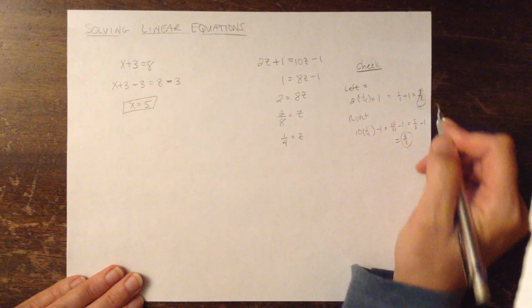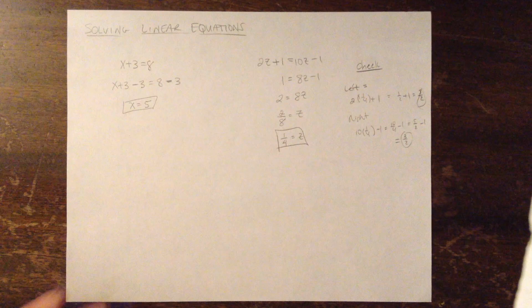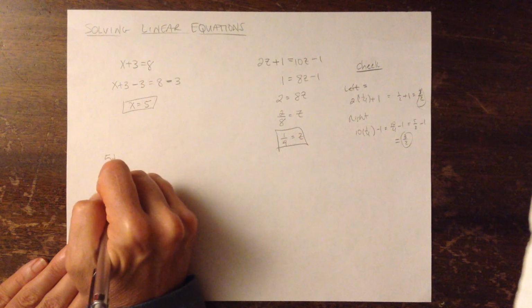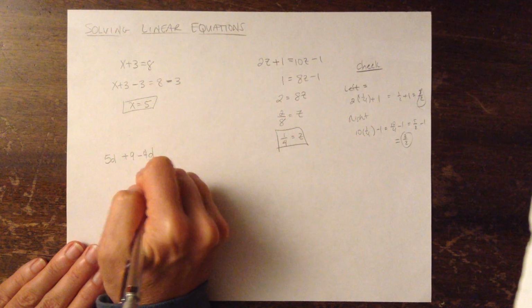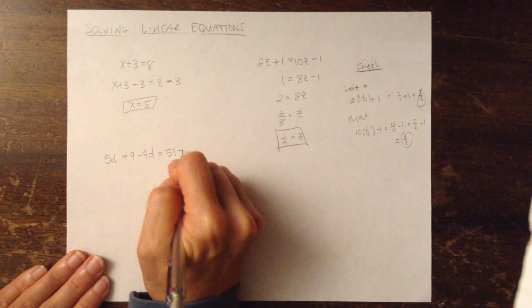So the left-hand side and the right-hand side evaluate to the same thing when I plug this in, and so I know that it's correct because 3/2 is in fact equal to 3/2. So let's do a few more examples. These linear equations, they can get complicated, but they can't really get much more difficult than what we've done there.